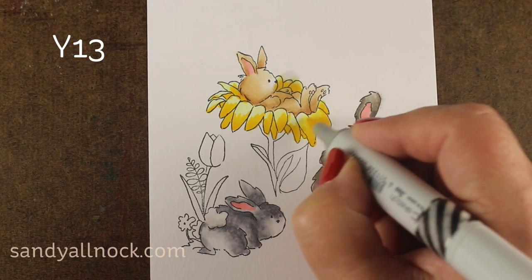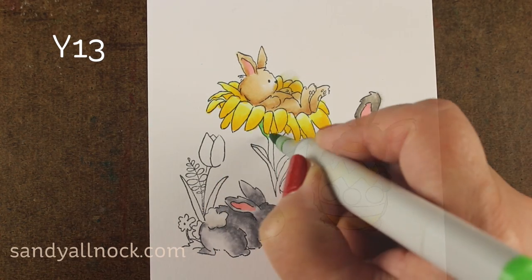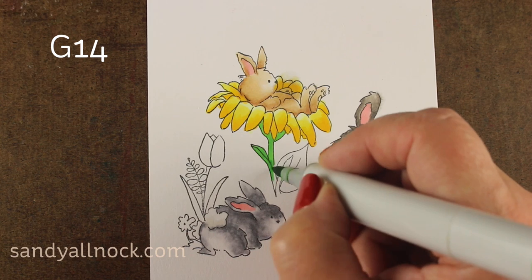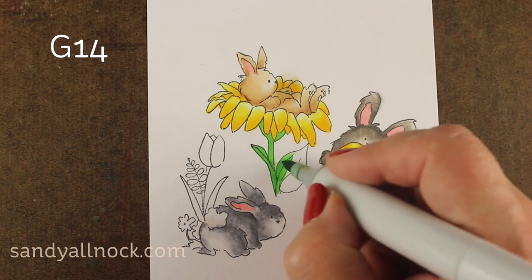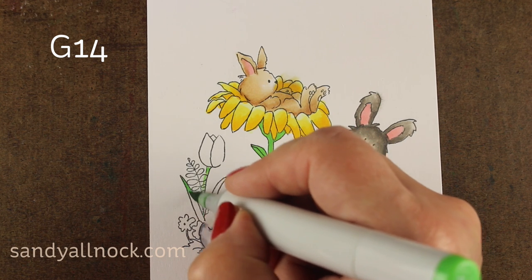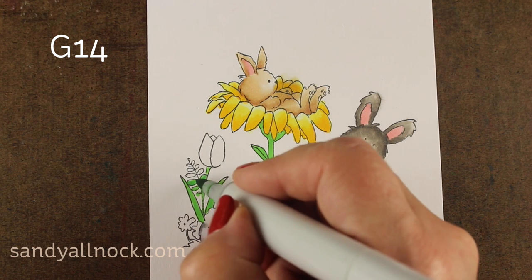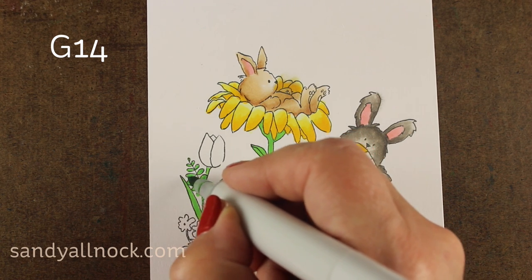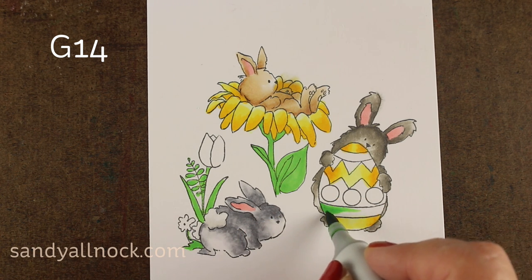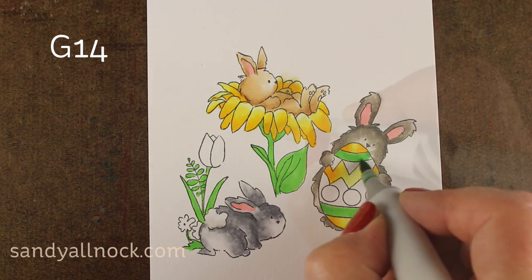Here I'm going in with the zero marker again, just like I did before — just pushing that color back in little by little. When you do have a goober like that, depending on the color, that is a fairly light color. The more other colors you have on the card that are dark, rich colors, the less important that goober is going to become. So if I were to make that flower a red color, that might totally cover up all of that brown and make things better right away. I decided to try to leave it yellow and keep building up the scene all the way around the rest of the image first, and just see if I can keep pushing that bloop back in until it was not a distraction anymore.